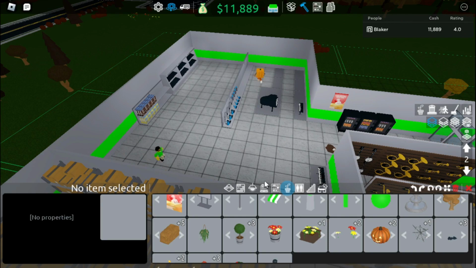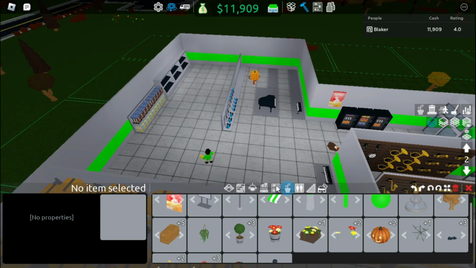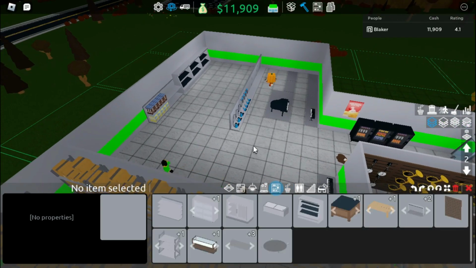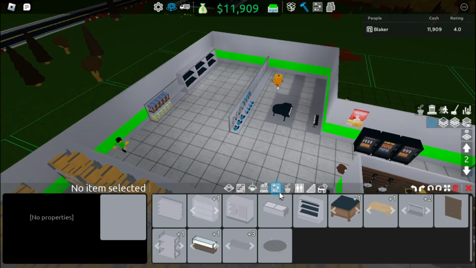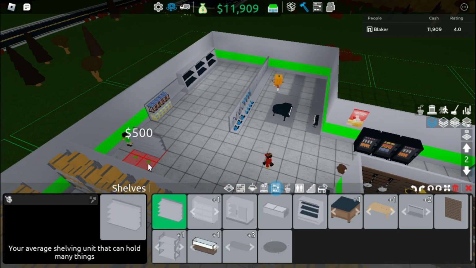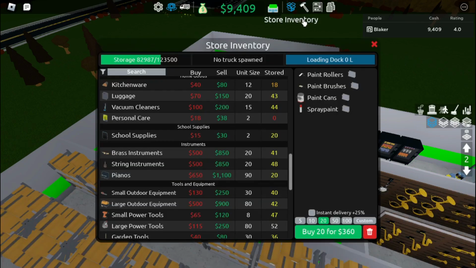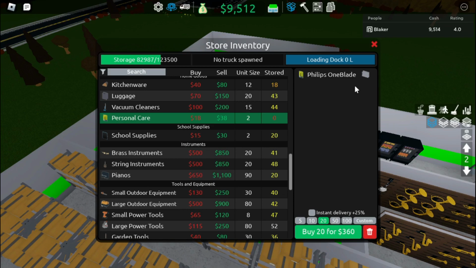Alright, we're back and let's build shelf things. So, maybe put some shelving right here, if we can. $2,500 in shelving. Alright. Now, let's go to store inventory. Alright, personal care. Phillips One Blade.